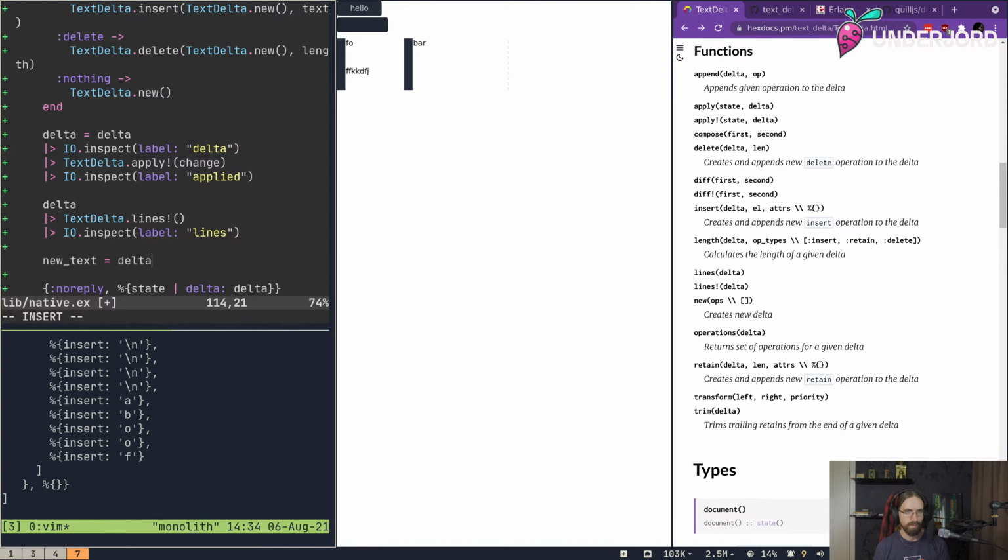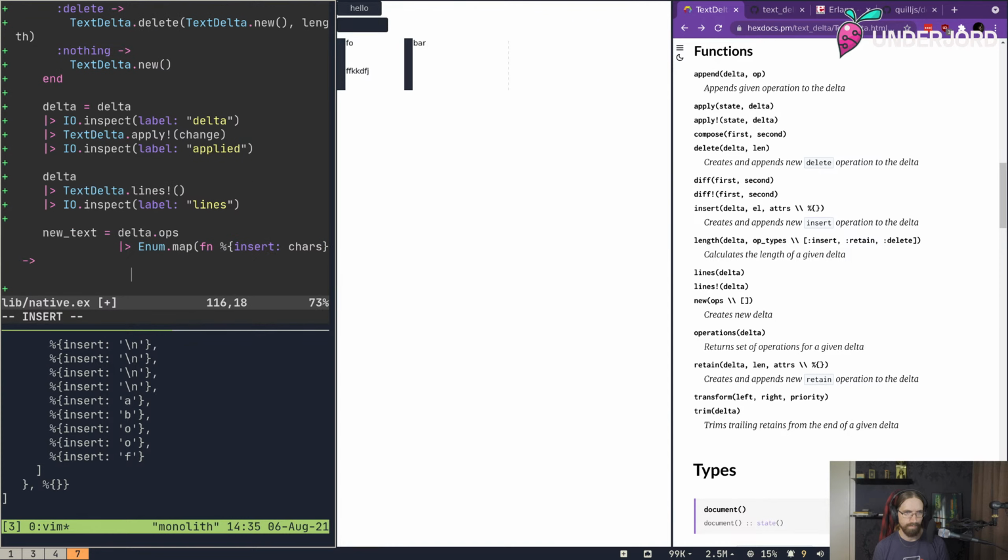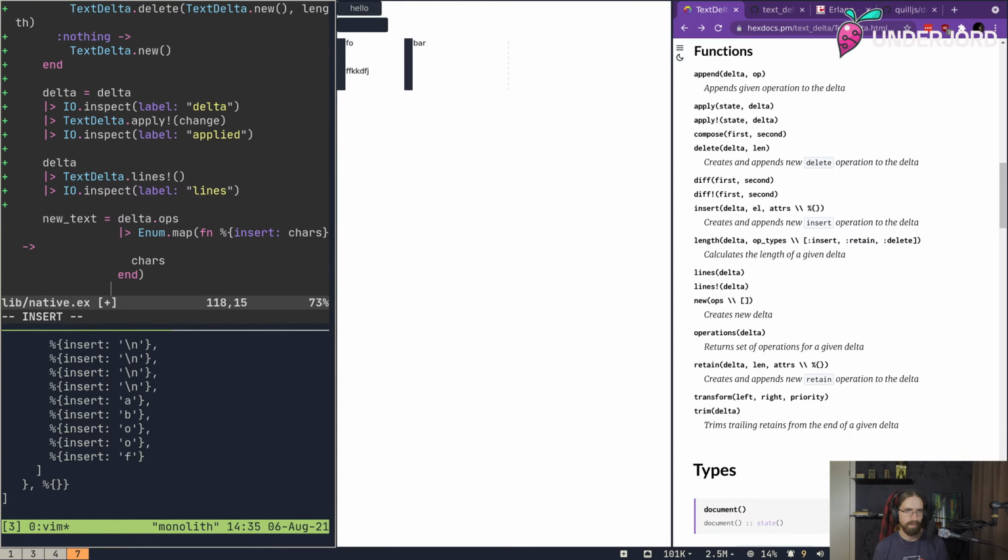So delta.ops is what we want to iterate on. Enum.map. So we have some characters and we return those, and then I think we can do Enum.into.